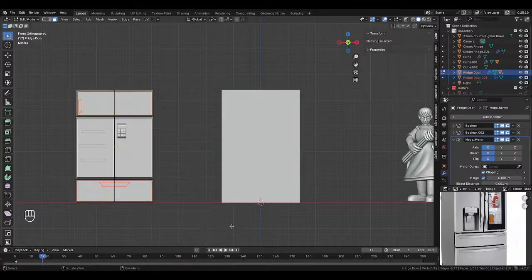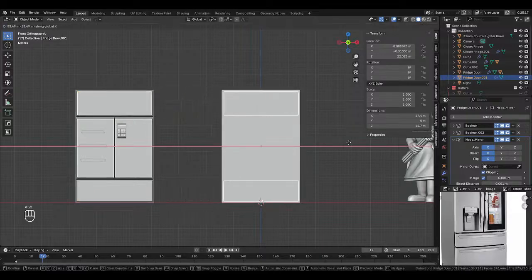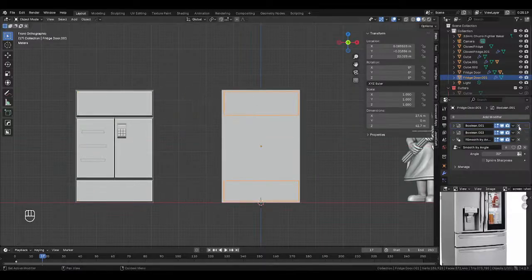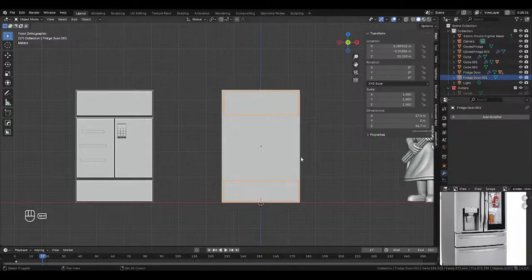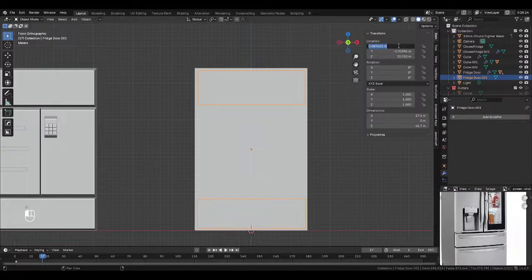separate this by selection, take these, put them in the X dimension, get rid of all of these things, and then use them as cutters.